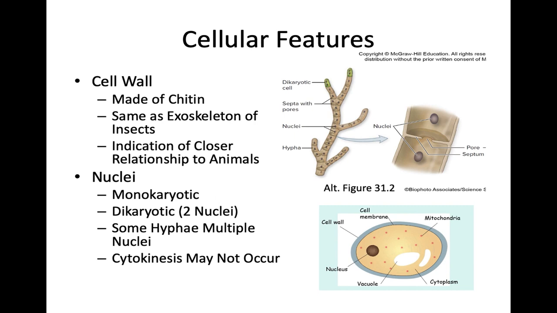They also have a nucleus structure, so fungal cells will be classed in one of two cell types based on the number of nuclei that are present in the cells. They can be monokaryotic, which is one nucleus present in the cell, and this will be the structure of most of the cells in the hyphae. And then you can have dikaryotic, which is two nuclei present in the cell, and these will act as independent units, which will express different genes and have unique regulation.